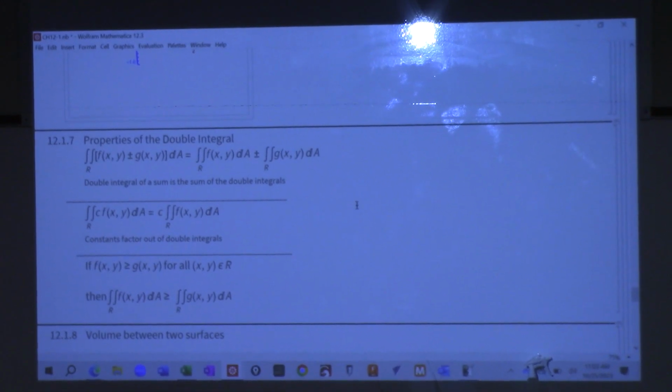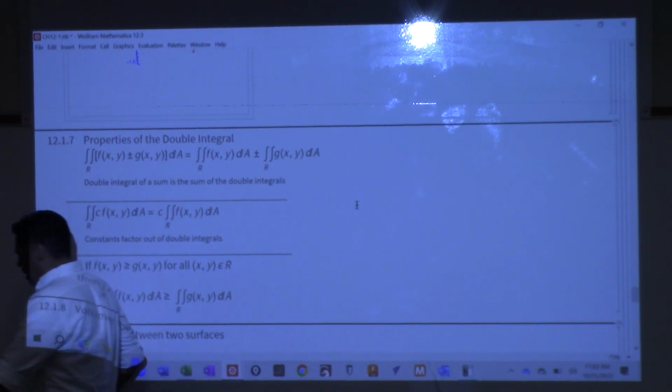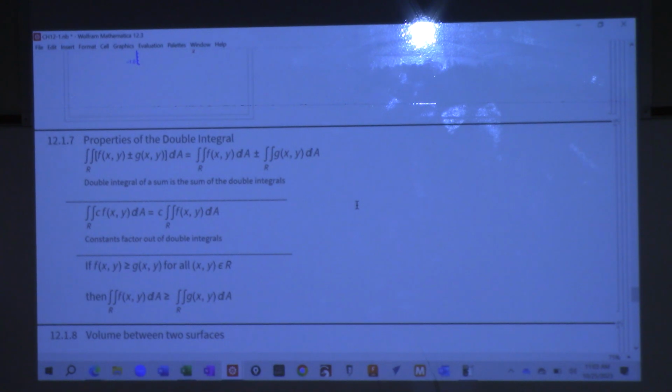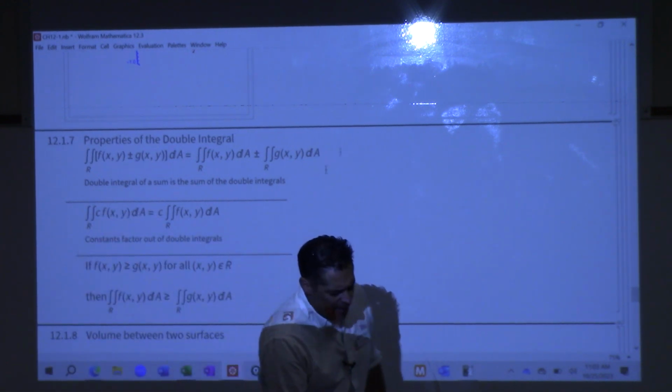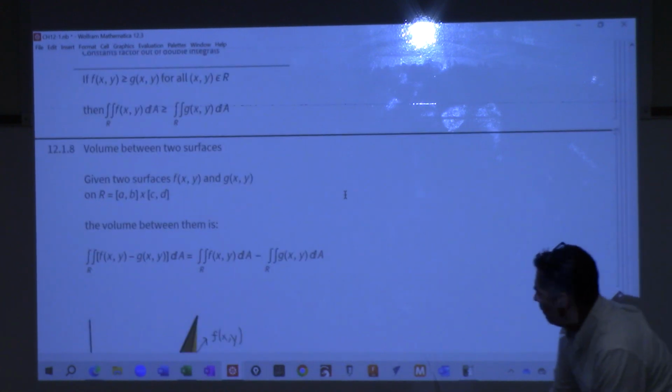Now we can get going. All right, so last class we started talking about double integrals, right? And we used the double integral to find volumes below surfaces down to the xy plane, right? And the region that we were looking at, the domain, I guess you could say, was restricted to a rectangle on the ground, right? And we had almost finished this section up, but there was one last thing at the end that I didn't get to talk about, and that is the volume between two surfaces.